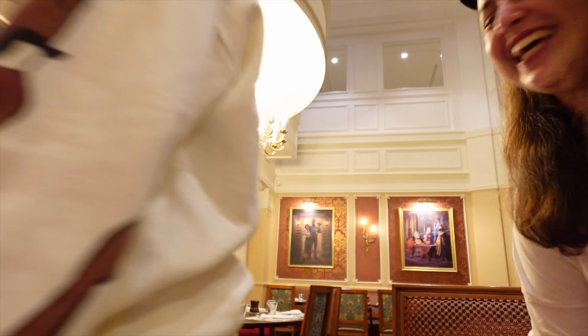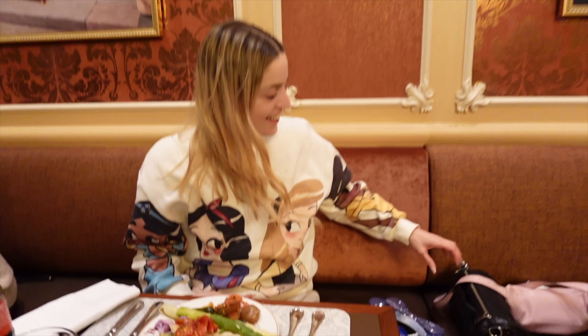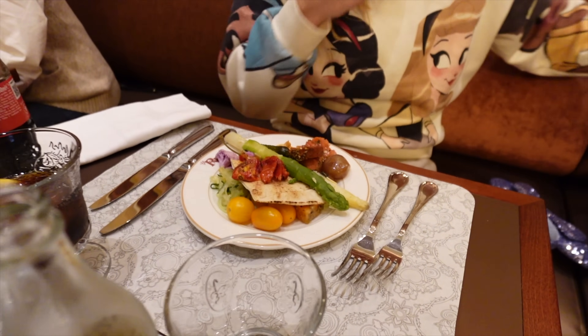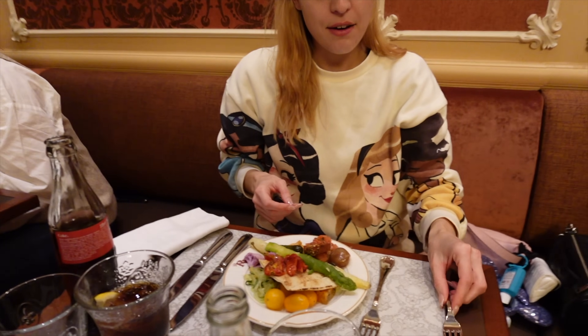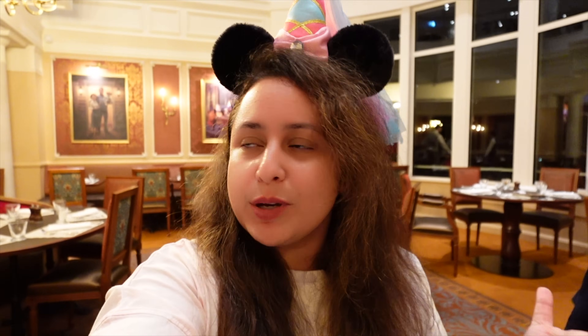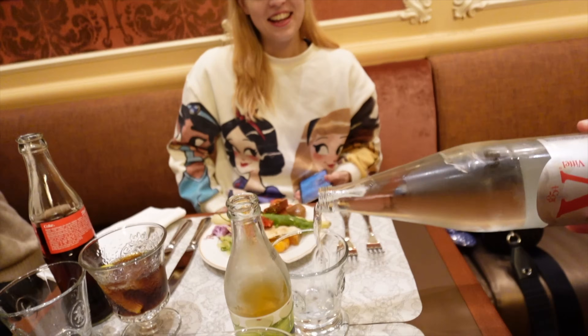That was phenomenal — she's loving life! Your starters look beautiful. Hannah is mainly plant-based and sometimes buffets can be difficult, but she's found quite a lot of good options, which is exciting. I'm going to go and have a look at the buffet myself — very much looking forward to it. This buffet used to be very popular when it was called Inventions, before the Disneyland Hotel renovation.